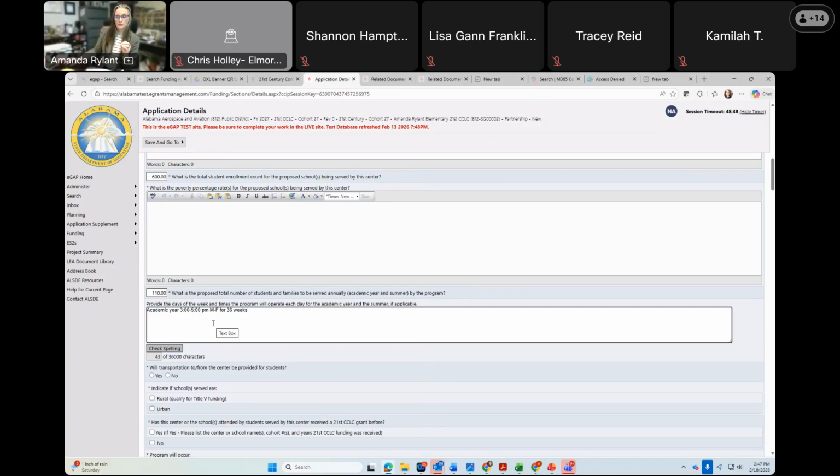Also, you might want to keep in mind when you're doing your budget that for the first year of your grant, if you're starting a new program, your funds are going to have to carry you from the first day of school, and really anything you do prior to that, like trainings and things like that, all the way to September 30th of the next year.